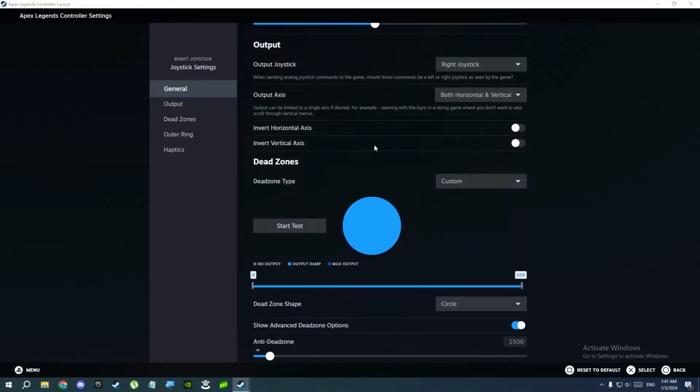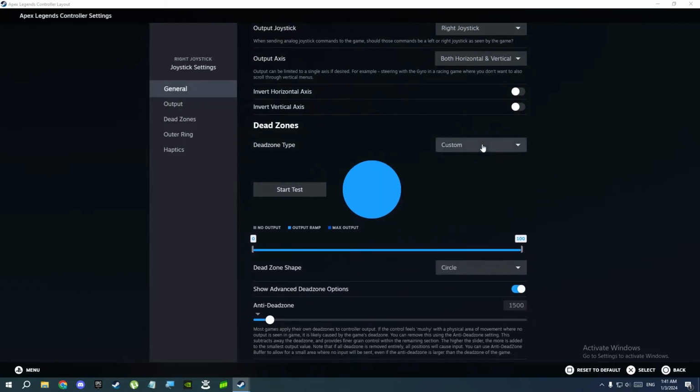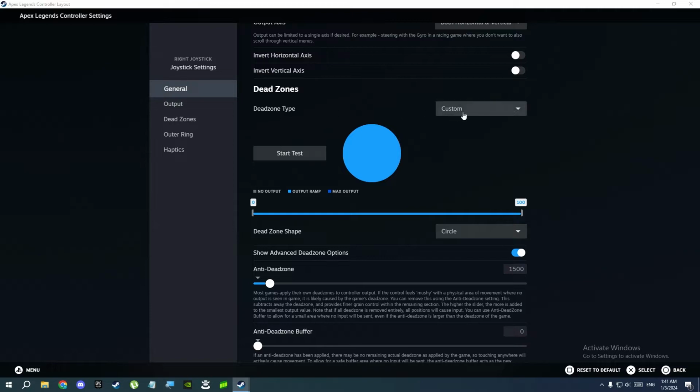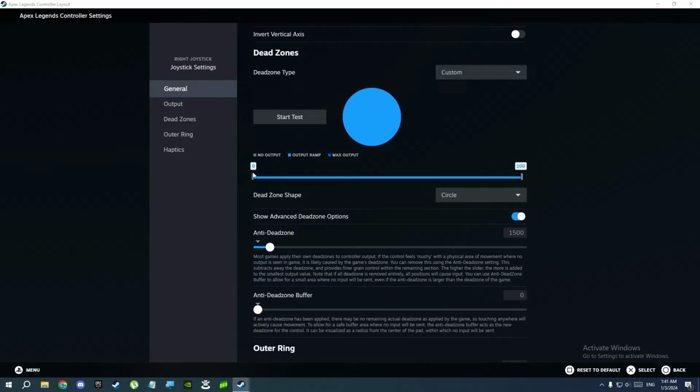Okay, so go down after that, and there's a type setting. Choose custom. Always choose custom, always. Make sure both sliders are at the maximum: the left is on 0 and the right is on 100, so everything's on the maximum. So you will have no dead zone with maximum size. You will have more room to move, and this is the best one. Trust me, you do not want dead zone. Make it so that you don't have any dead zone.